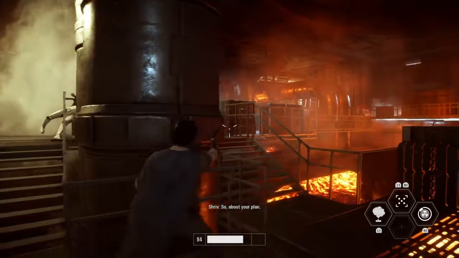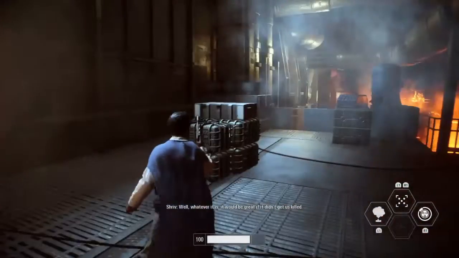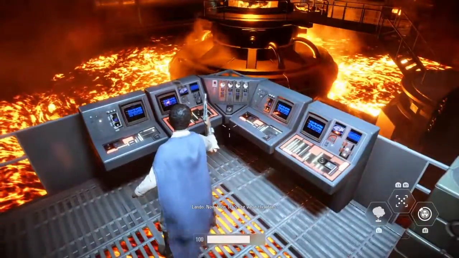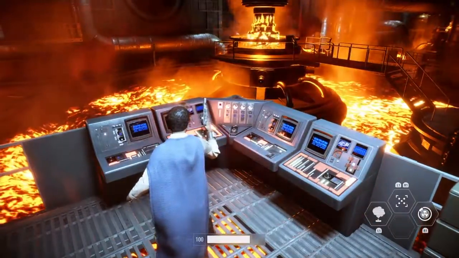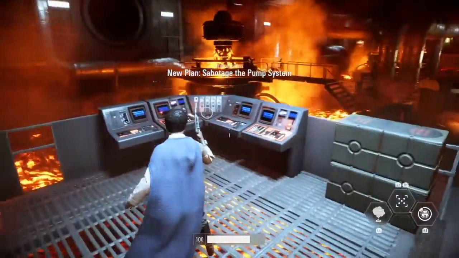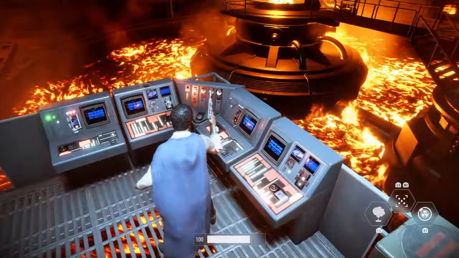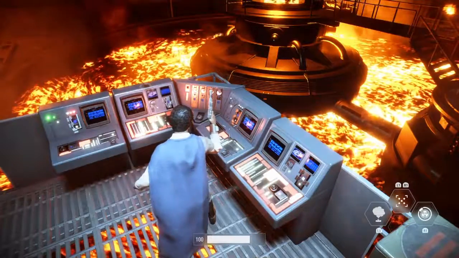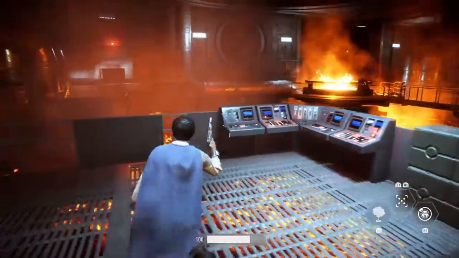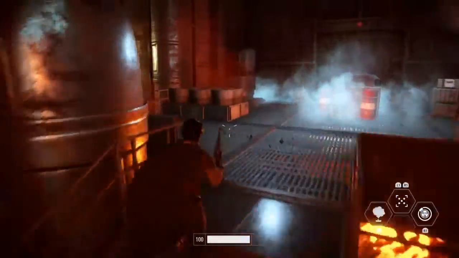So, about your plan. I'm working on it. Yeah. Well, whatever it is, it would be great if it didn't get us killed. That would be great. Now then, let's see what this does. New plan, sabotage. Yeah, we destroy this place, and there won't be lava pump operating at 200%. Overflow imminent. Oh. Problem solved. Yep.